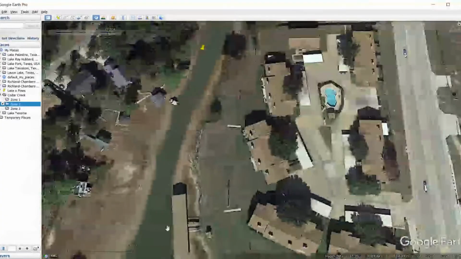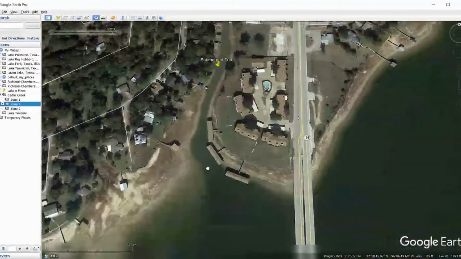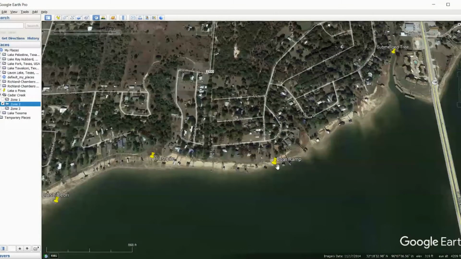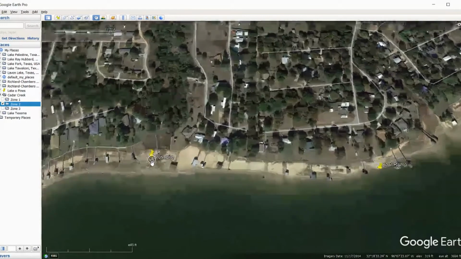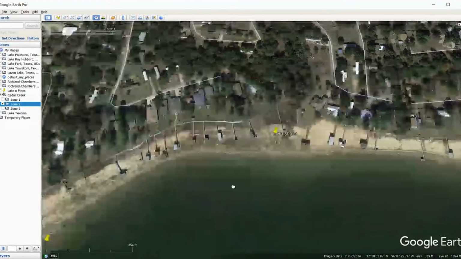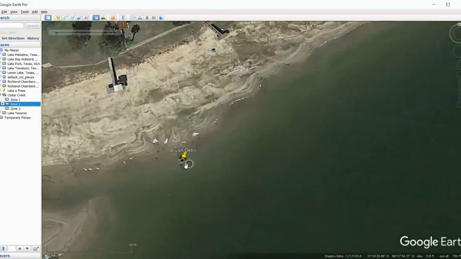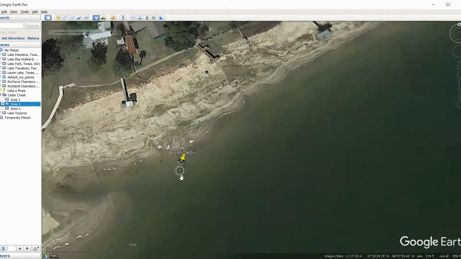Man, so many spots to fish. I think we could fish here for 1.5 years and still not cover all these spots. So then we could go on, moving on down. We got another boat ramp here. Got a brush pile over here by this dock. That looks pretty significant. You've also got some brush and debris that's pretty far away from this dock. I'm not sure if this is man-made or if this was just there, but something pretty significant out there in the water I would be checking out.